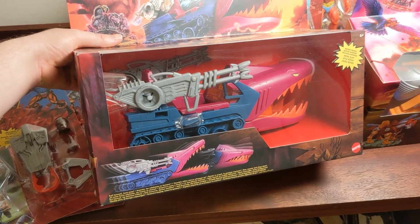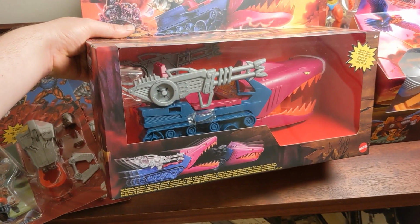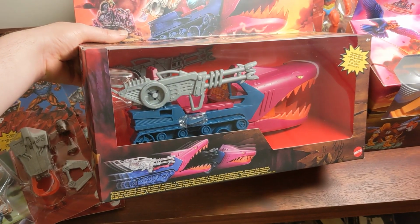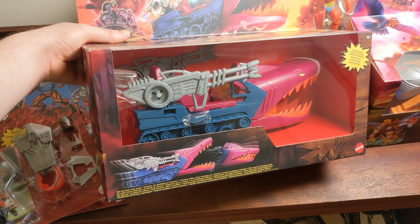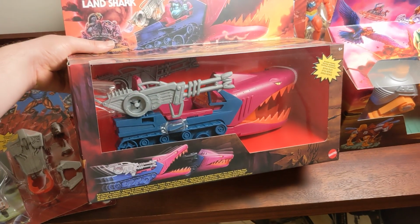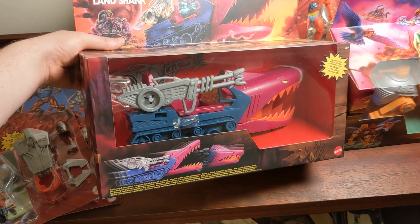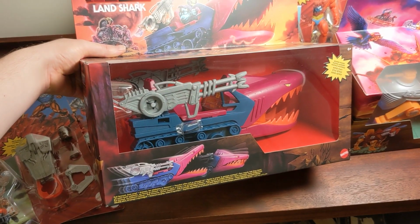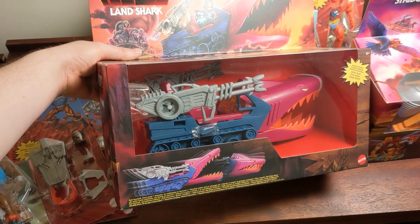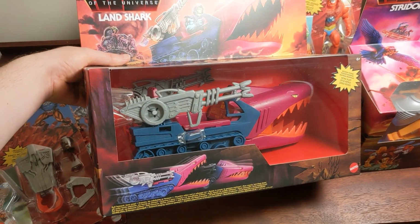It's one of the vehicles that I know the least from being a kid. If I remember the Battle Track, I think that's what it's called, and the Wind Raider more, but I don't know if I will pick those up. I just dabble. If they drop in price, see, getting a little bit more sophisticated with the collecting now. If things drop in price and they become reasonable, or not reasonable, I feel they're already pretty reasonable compared to some of the collectors lines out there. Origins is very reasonable, but if they come down and I'm able to get a bargain, I might grab them. But that's my approach with the vehicles thus far.